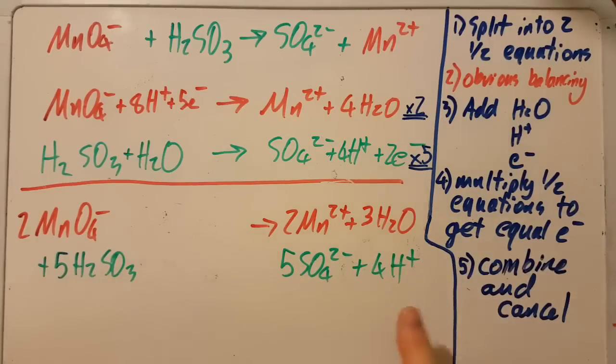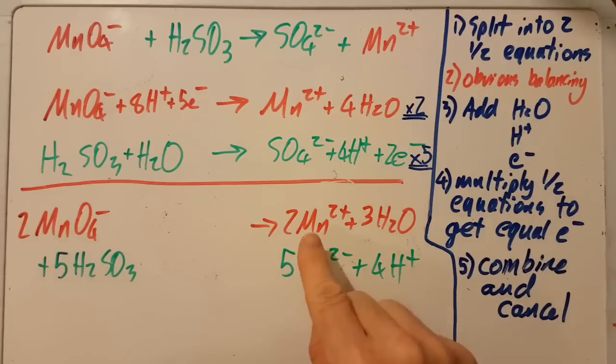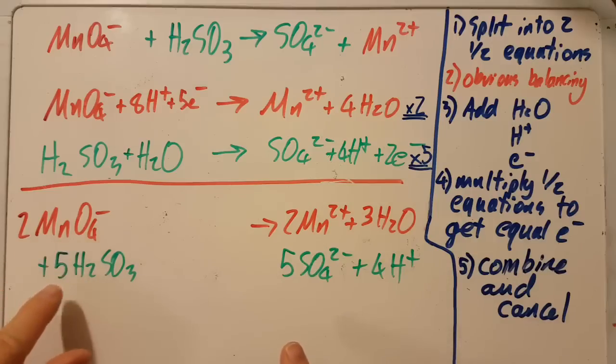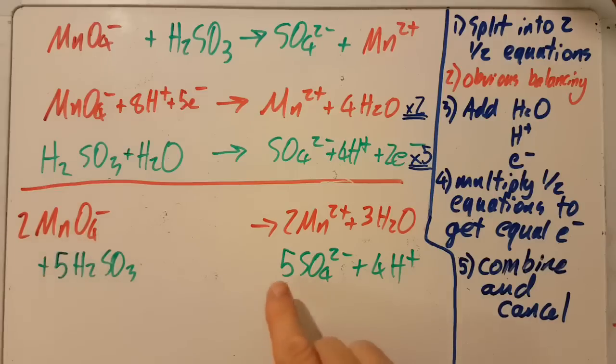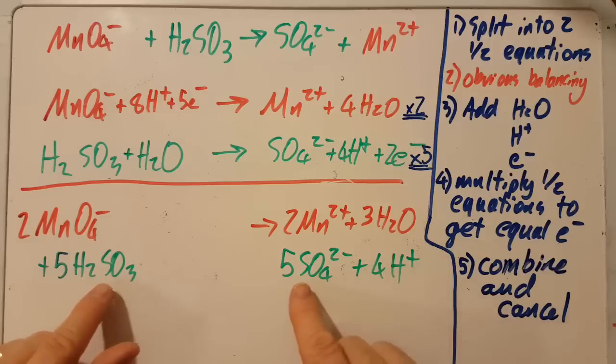so let's just check if it's balanced finally. I've got 2 manganese, 2 manganese. I've got 8 plus 15, I've got 23 oxygen here. And I've got 23 oxygen there. 10 hydrogen. 6 and 4. 10 hydrogens. 5 sulfurs on both sides.